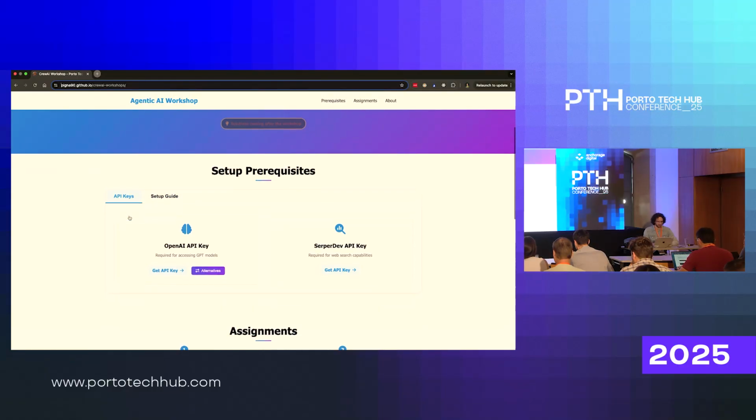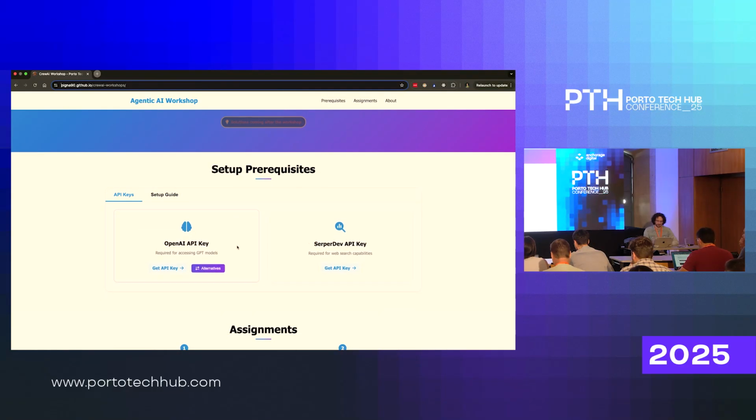And here, these are the first two things you need to do. First, we need an LLM. So we need access. Who already has access to an LLM? Who has an API key? 2 people? 3? 4? Come on. 5 people? Okay, this will be interesting. So we need an LLM, of course, because this is an AI agentic workshop.